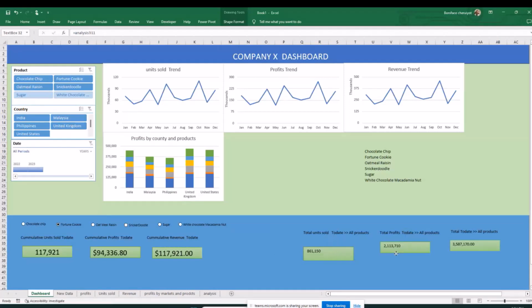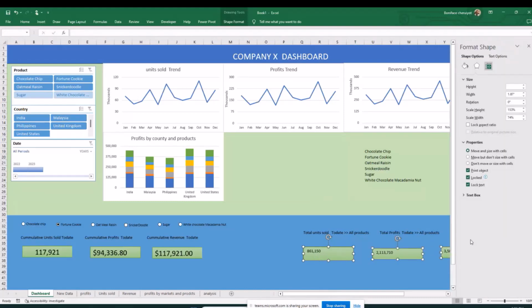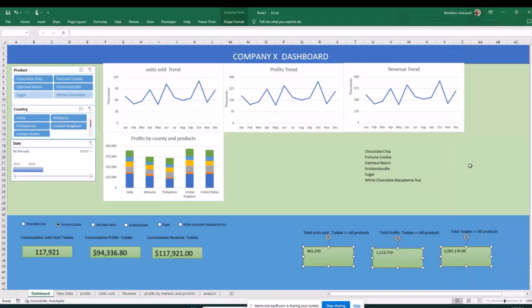So from here, remember, to ensure you have the same size for all, you can always click Control, then click them all. Then you can change the size and properties so that they have the same length and the same height. If I want my buttons to be that high, I can do that.